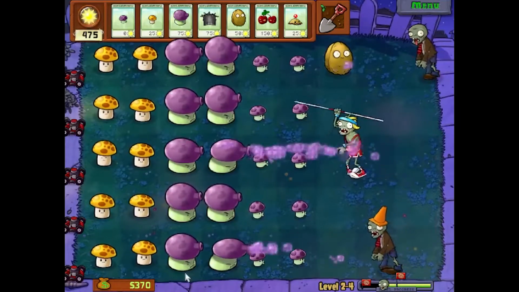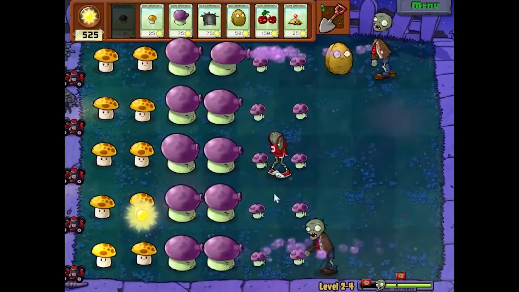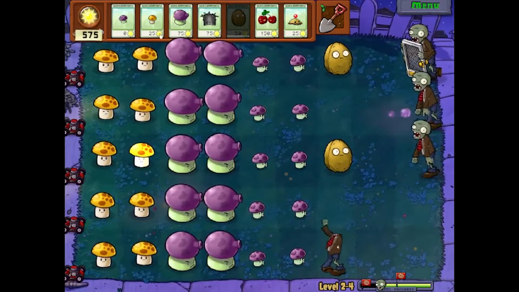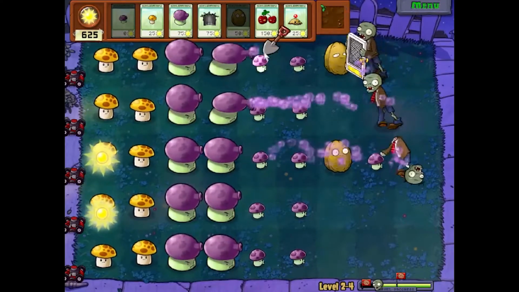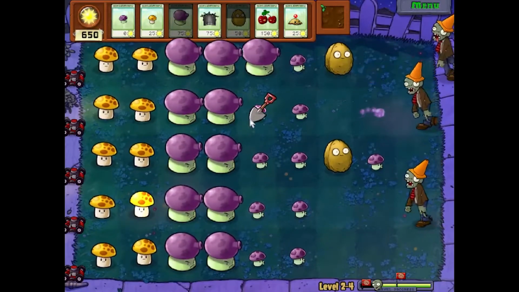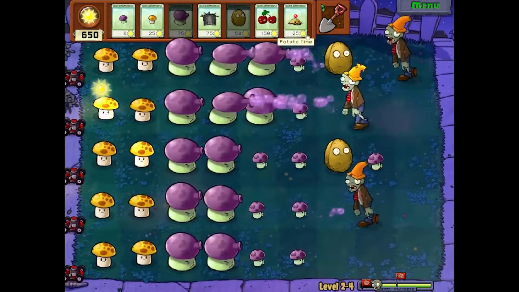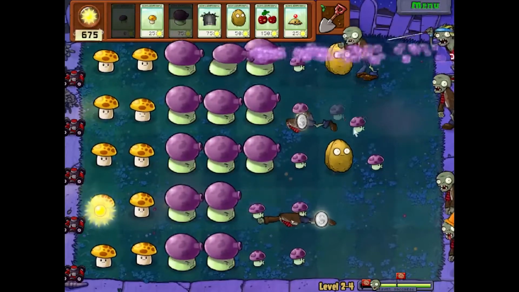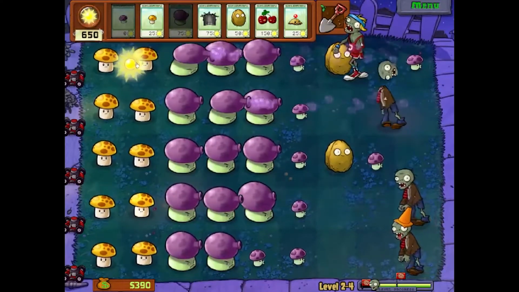Money. That's not good. I'll replace you. At this point, since he thinks it's so short range in the first place, I might as well start upgrading everything to fume shrooms. Yes. Doing really good.